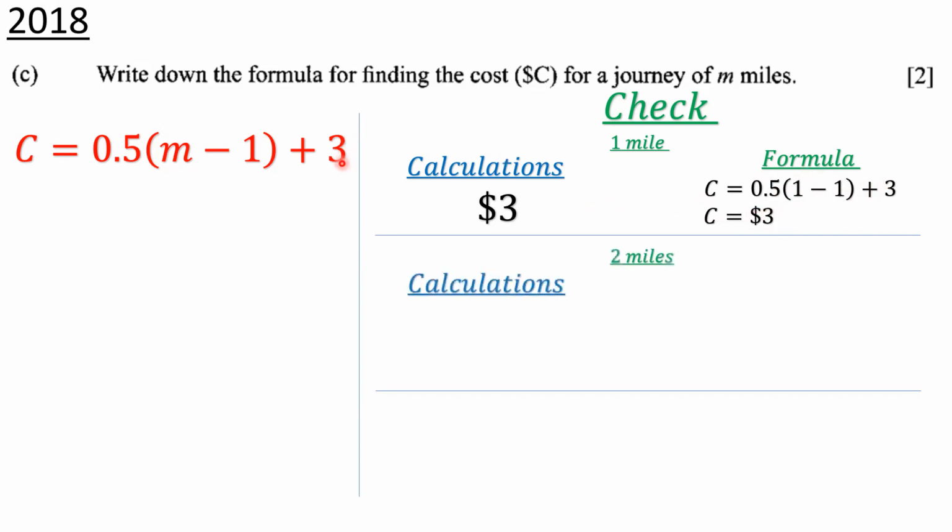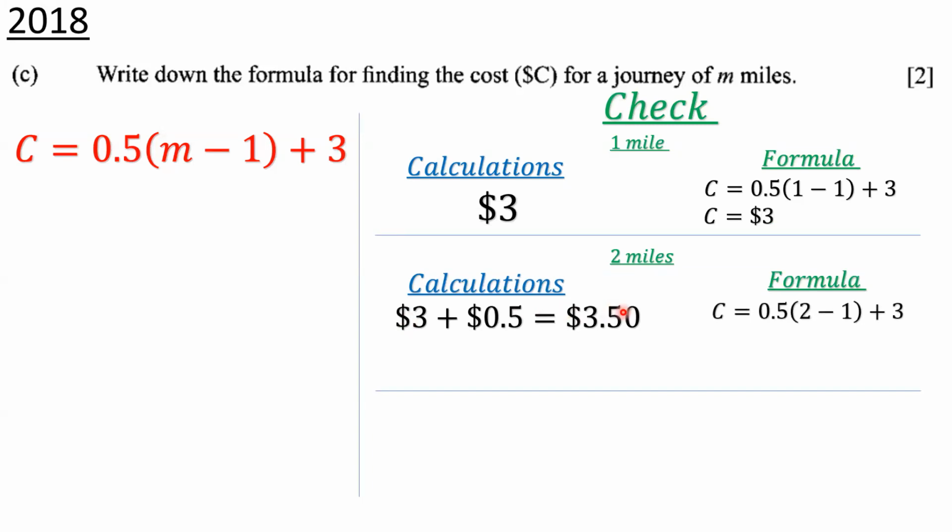Let's go for 2 miles. So the calculation for the 2 miles is going to be 3, that's for the first mile. And that's why my formula has 3 right here. It doesn't change, because 3 is always going to be a part of it once you did at least 1 mile. So 3 is standalone, plus a 0.5. Why 0.5? Because that's for one more additional mile, the 50 cents for that. So it's going to be $3.50.